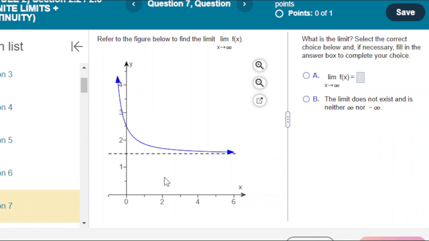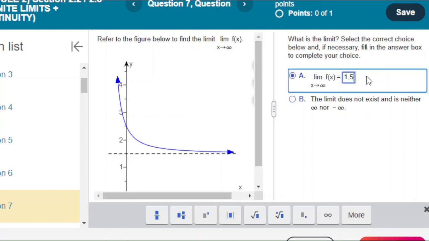Okay, now this next one has to do not with an infinite limit, but a limit at infinity. So here we're trying to find what's the limit as x approaches infinity of f of x. We're actually not really interested in vertical asymptotes here. We're interested in whether this has a horizontal asymptote as we go further and further to the right. So as x approaches infinity, if I plug in 4, I get a certain output, looks like a little bigger than 1.5, maybe 1.6. If I put in 6, 10, 100, we're going to get outputs that get closer and closer to, again, this looks like 1.5 here. So there's 1, there's 2. We have this horizontal asymptote. So as x approaches infinity, this limit is going to be 1.5.